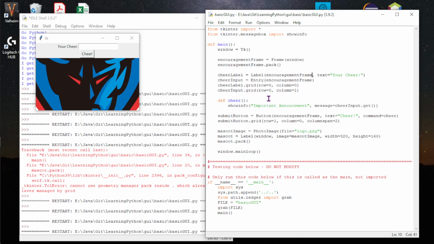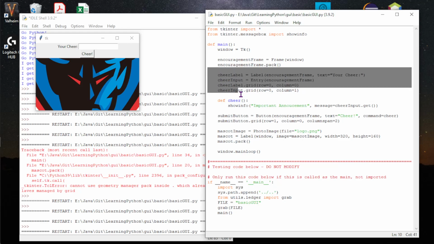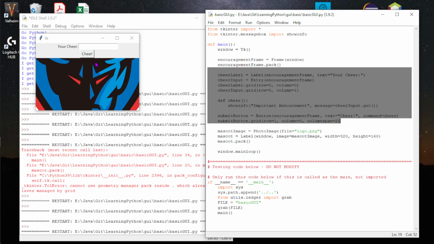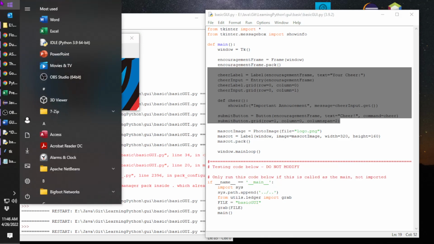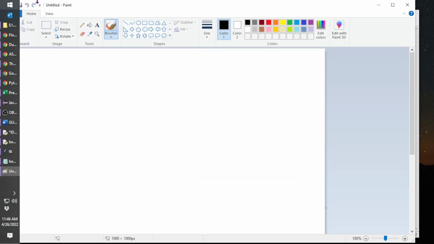But notice what happened here is now all of this stuff is part of this encouragement frame that lives up here, and the mascot image is packed in separately. And so I can put each of these pieces as their own bit. If you think about it, let me go back to Paint here.